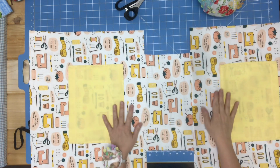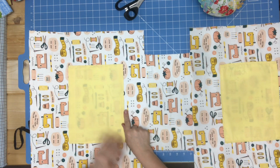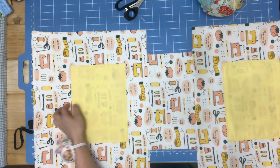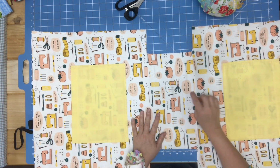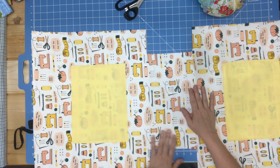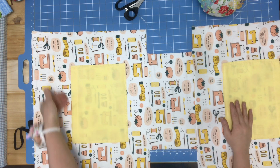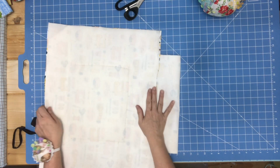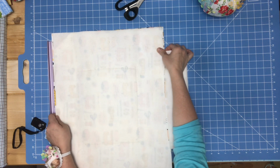And I do want you to know that I put one pocket lower because I wanted to stick, in case I wanted taller stuff in there. Plus also this made it a little shorter over here. But just in case I wanted anything taller, I made that pocket just a little lower. They don't have to be the exact same.